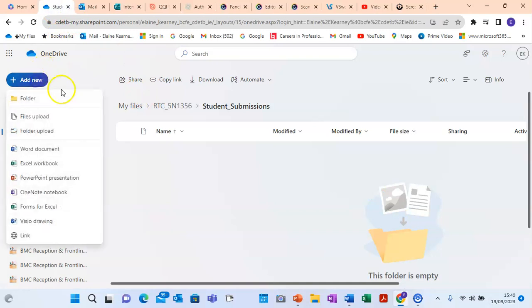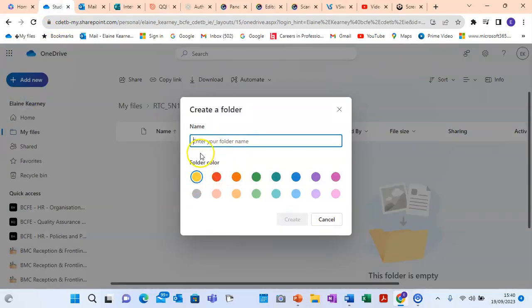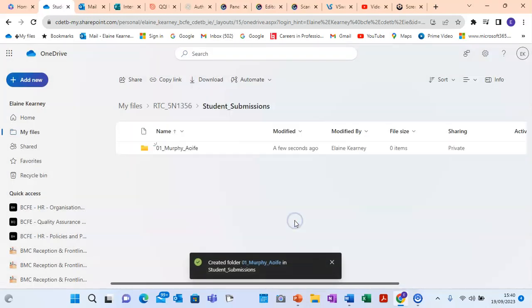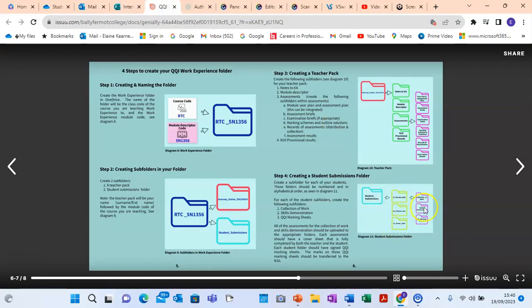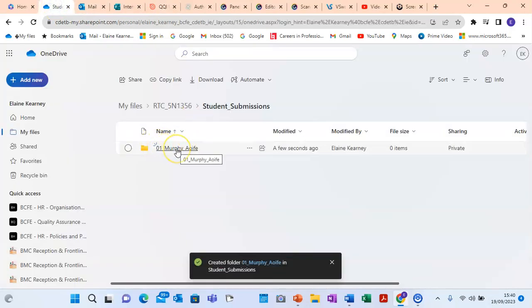So add new folder, and I'm just going to call it 01. It's my first folder, Murphy IFA. So that's my student folder there I've created here, and I'm going to create these 3 subfolders within this folder, and I will do this for each of my students as well.